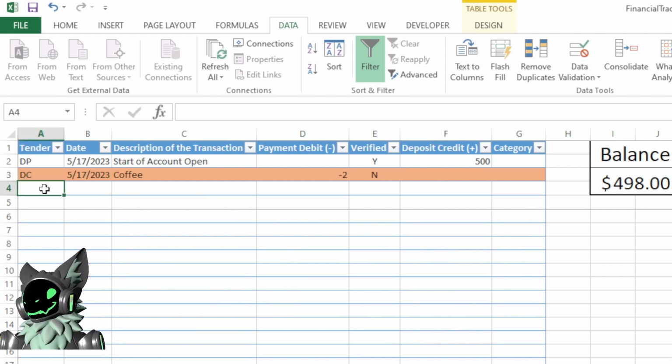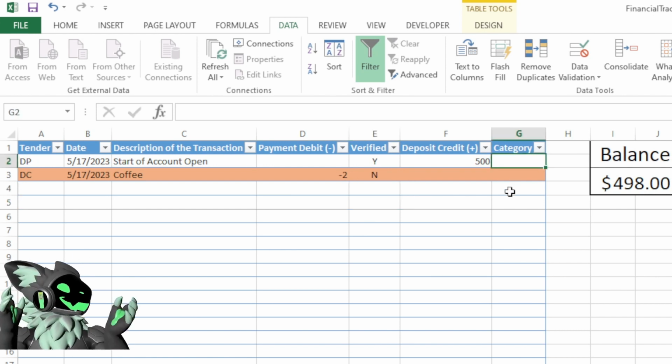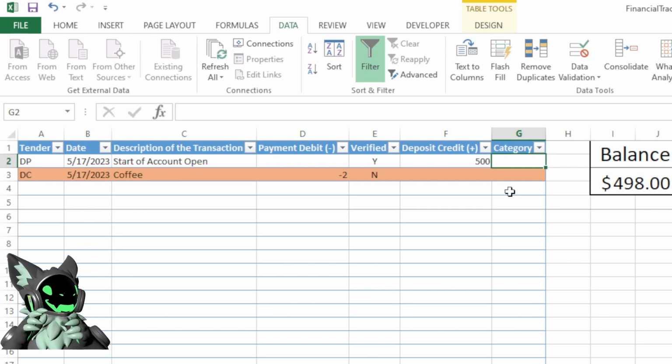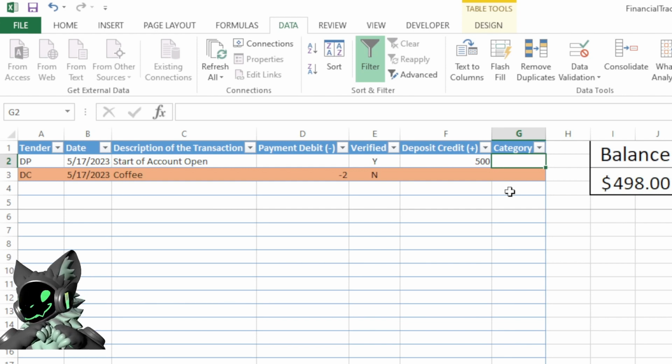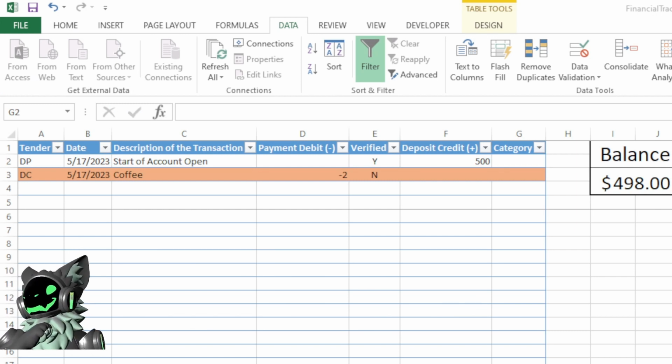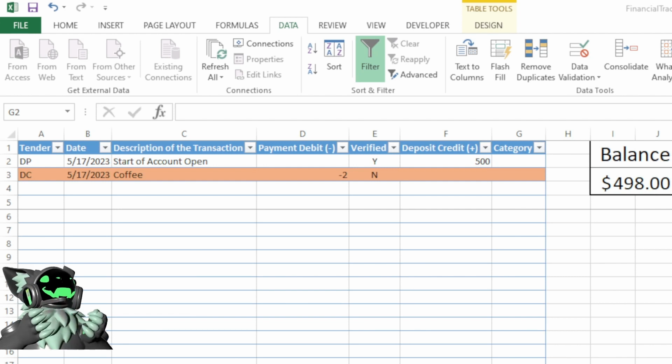So now that we know we can only ever type those two options in here, right? Let's talk about category. So, you spend your money, your life goes on, right? What if we were to take the extra minute or a couple of seconds when you're typing in this thing to keep track of what these things are, right? The category of a transaction. So, what do we categorize things as? Well, when we spend money, we could make it be on gas for your vehicle, groceries for your house. It could simply be a deposit, or maybe you commission some art, right?